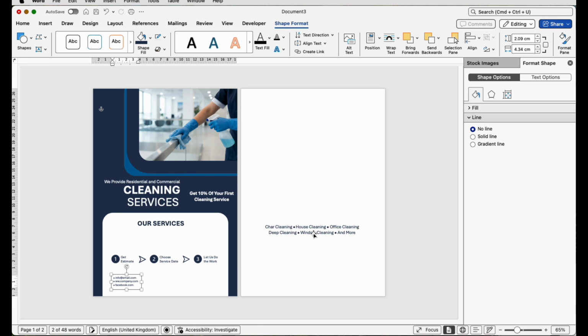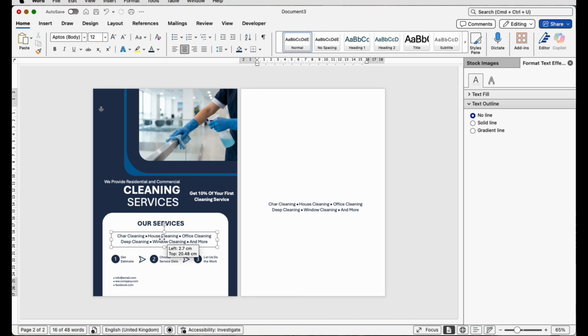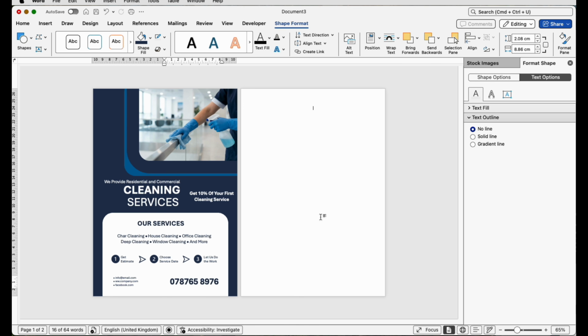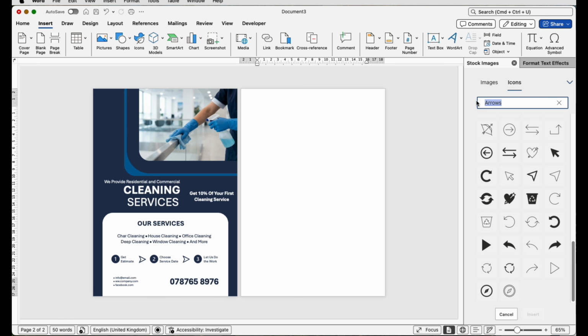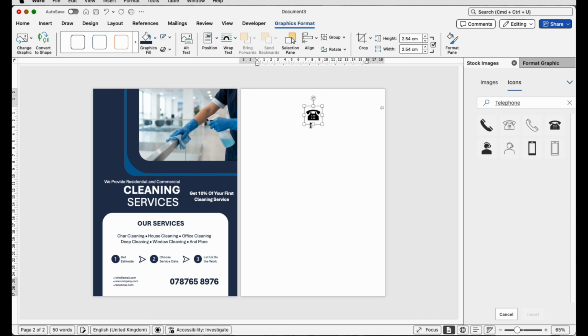The thing I have forgotten to do is the telephone number, so let's just make another box. Deselect, reselect this one and pop it over here. So let's just select all, Command and Control A, and paste in my telephone number over here. Obviously it's not my telephone number. And then go to Insert, Icons, and in here I'm going to select telephone. I'm going to select this one, click Insert, go to Graphics Fill, select on the color, wrap text, in front of text, and then I want it to be 1.5 centimeters, and then again pull that over to here.